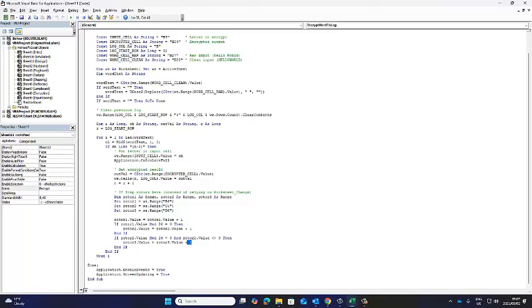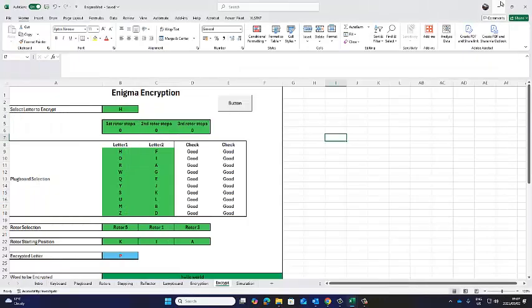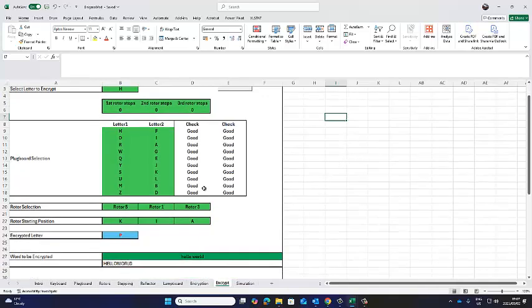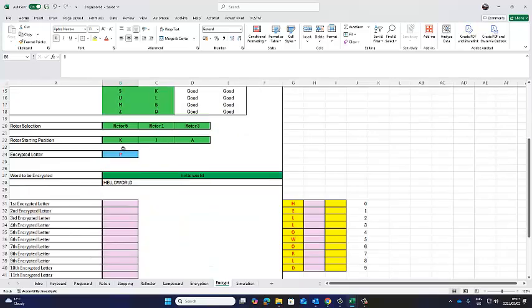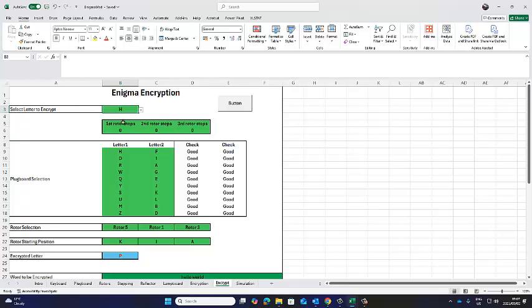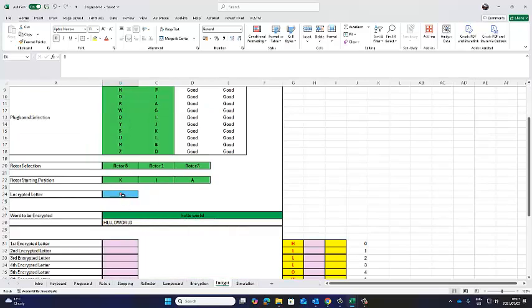Okay, so here we go. Let's have a look quickly. Let's minimize that. It's going to run everything very, very quickly. As I said, what's going to happen now is that it will encrypt H at 0 rotor steps, and it will put that P in here. Then it will go to E, and one step further, E will encrypt to whatever letter, and that encrypted letter will come in there, etc.